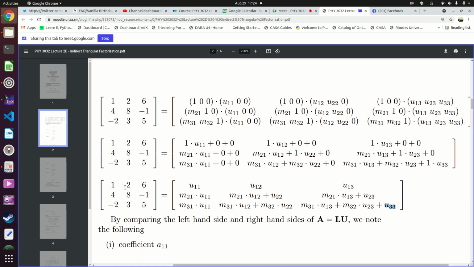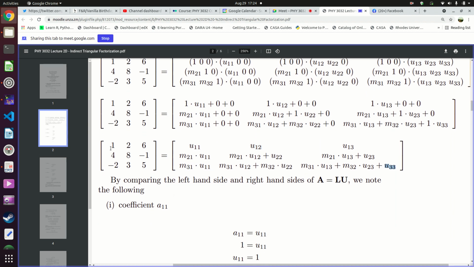So what we have on the left hand side is our matrix A. What you have on the right hand side is the product of the lower triangular matrix and the upper triangular matrix, which is this. So these are the same if we assume things have been done correctly. Are we clear? Yes. So in this particular case, if these things are equal, then it means that this one here, which is A11, should also be equal to this one here. Are we clear? Yes. Then this one here should be equal to this one.